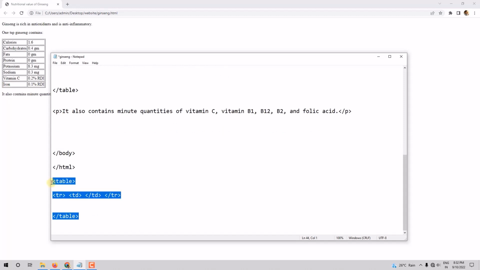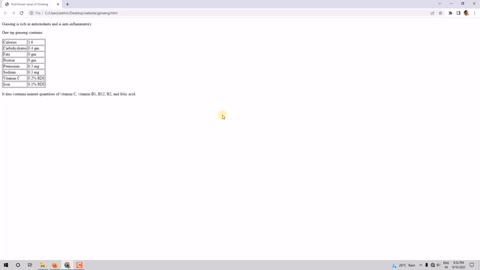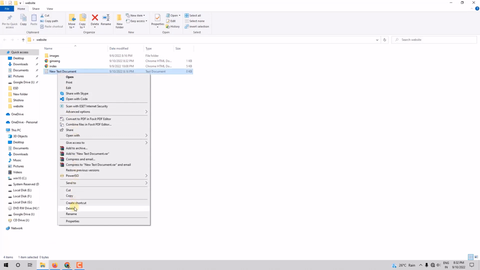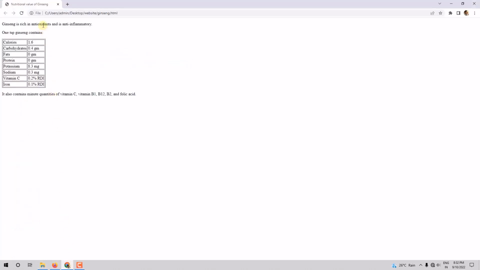Okay. So let me delete it. Let me quickly save it and close it. So I'll refresh it. It is proper. Let me go back to the folder and let me delete this text document. It is not needed. So now I have my file here. Okay, my page here, a separate file. So what to do with this page? We'll see that in a separate lesson. All right.